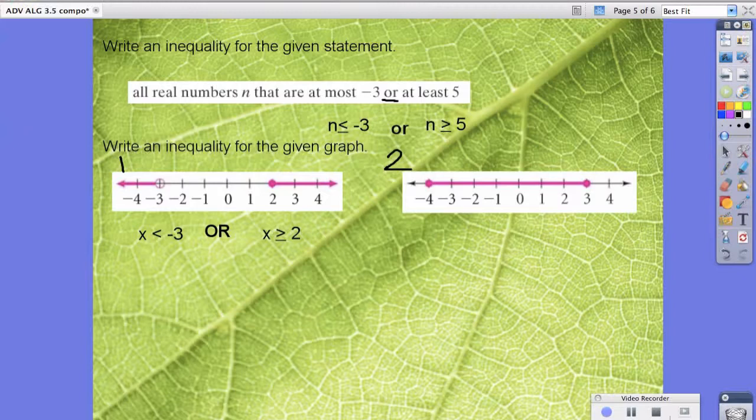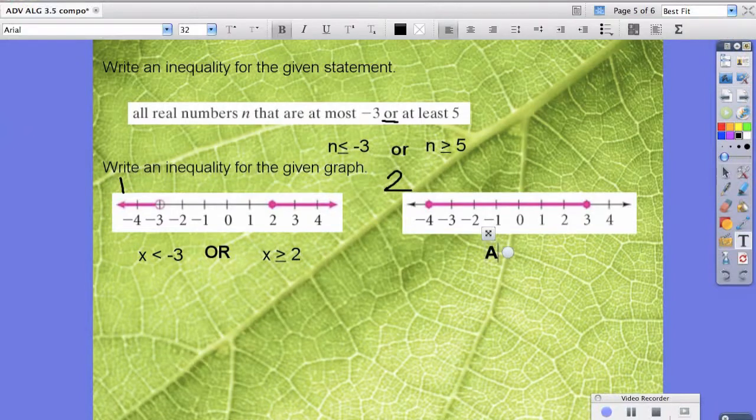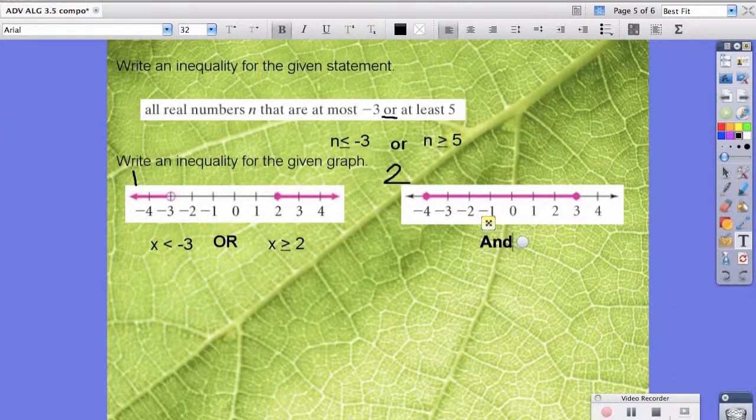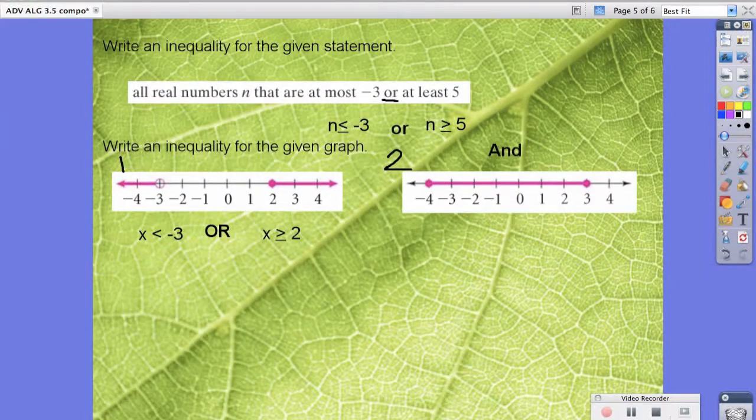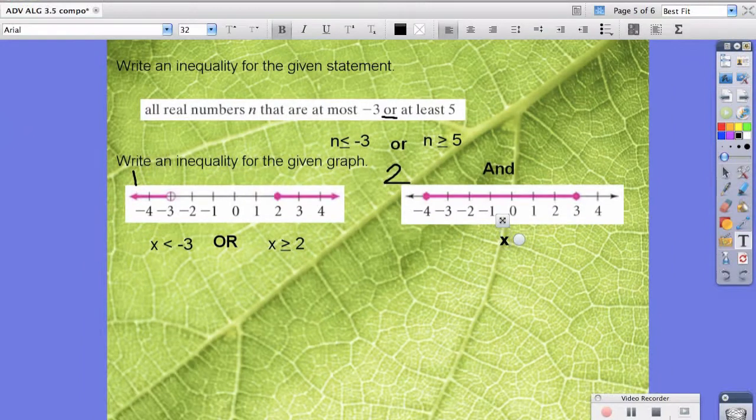For our example 2, notice how we don't see arrows. They're going in the same direction. They're enclosed. So this is typically an AND problem. But in AND problems, we don't have to write AND because we're going to have the x being surrounded anyway. So we know it's an and. The easiest way to do it is by starting with x in the middle, and we look on the right, and we see 3. So we know there's a 3 involved.